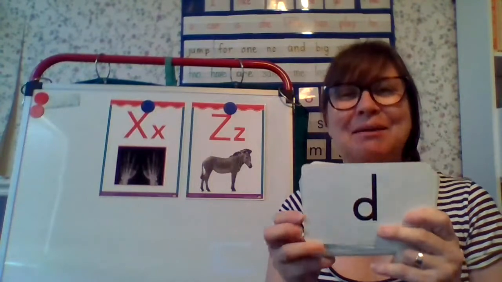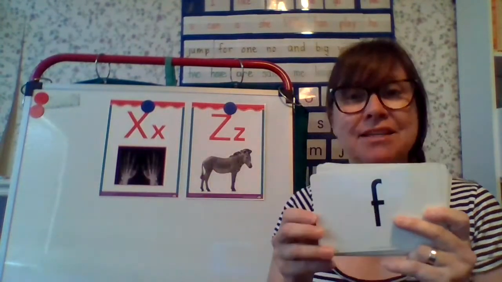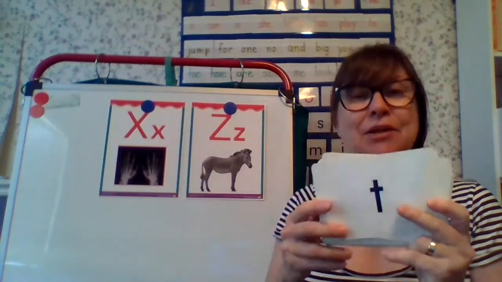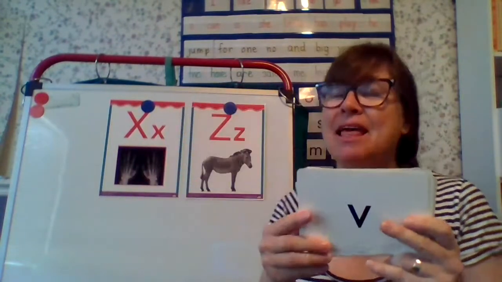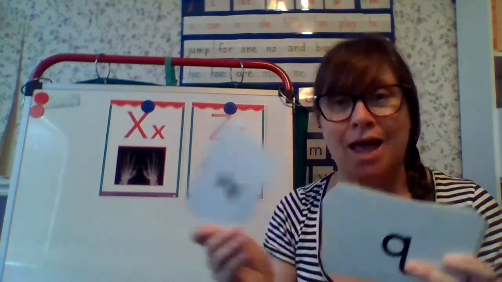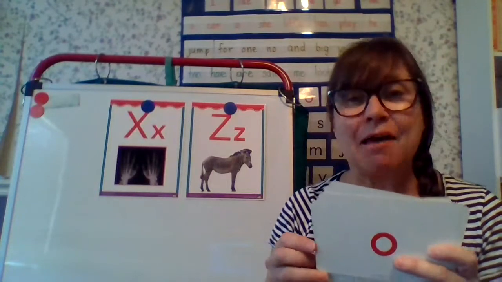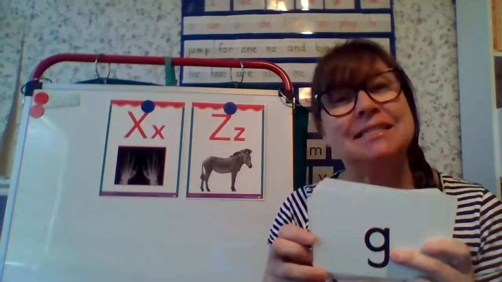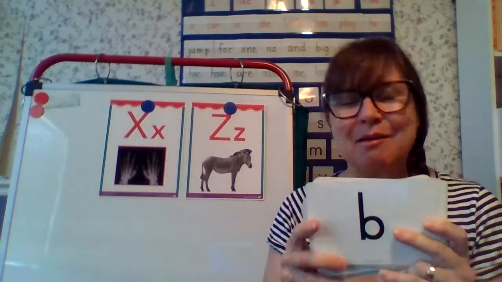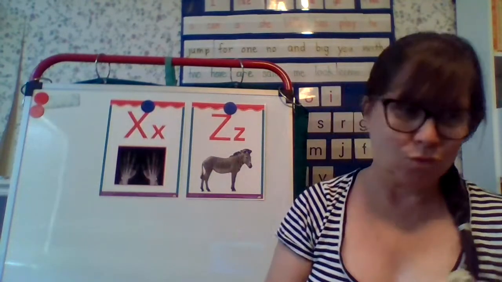Letter D sound D. Letter N sound N. Letter F sound F. Letter S sound S. Letter T sound T. Letter V sound V. Letter Q sound Q. Letter Z sound Z. Letter O sound O. Letter G sound G. Letter H sound H. Letter B sound B. Letter W sound W.